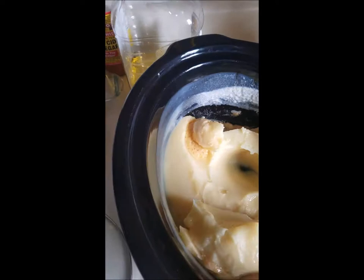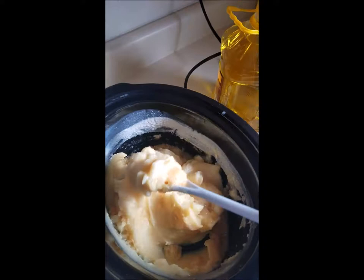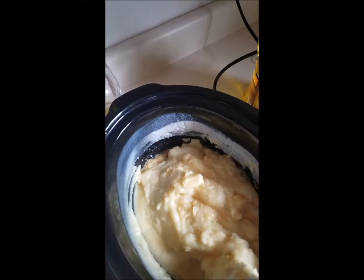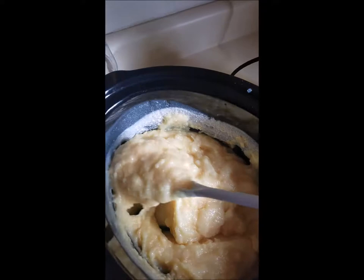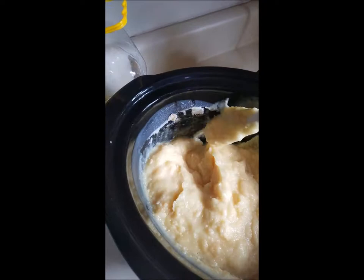Here it's been about 20 more minutes and as you can see it's really hardened up well and it's got several layers. I might add some water here soon. It's turning into kind of a mashed potatoes consistency and it's splitting up a little bit, and it's still only ever been on low. I haven't put it on high yet, and I might not considering how quickly things are moving. Sometimes I scrape the sides and incorporate, but when I have this much dryness so quickly, I'd probably add a little bit of water too.